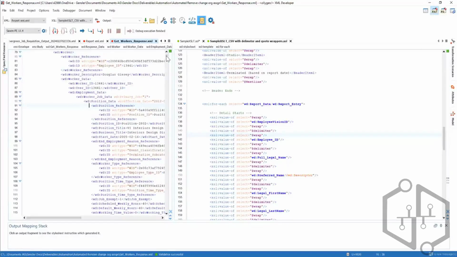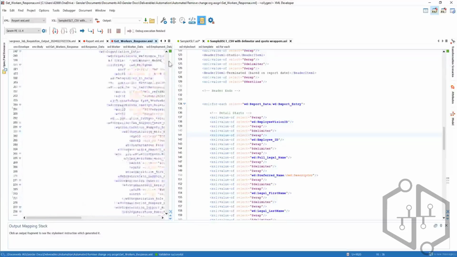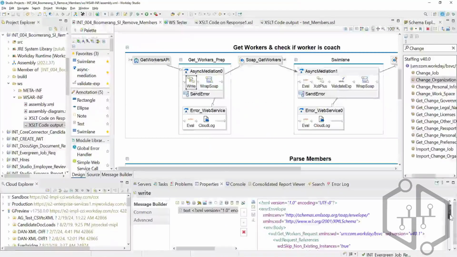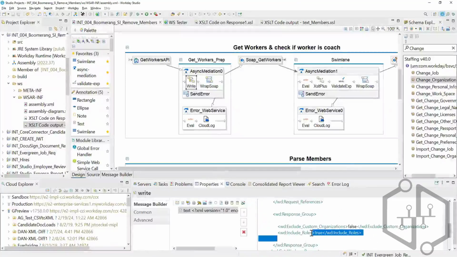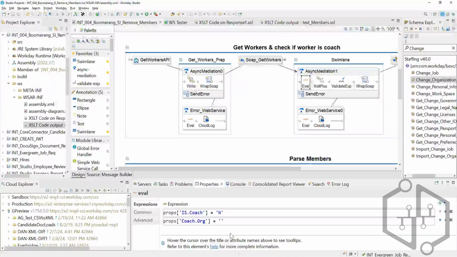And as I told you, the worker response is massive. Get workers provides a huge response if you don't filter out the request here, which I did using these two flags. Then in the eval, I am initializing two variables: is coach, N, and coach organization, blank.